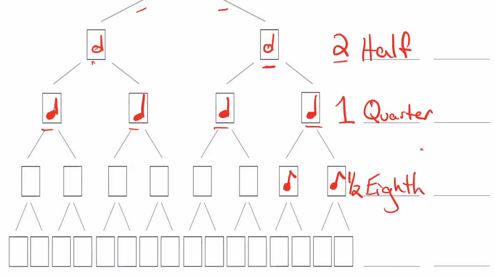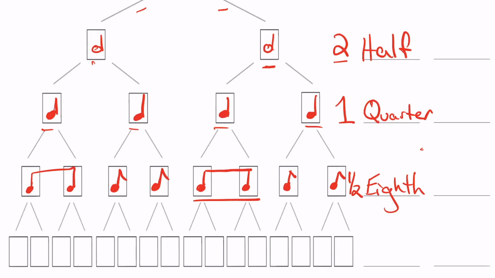Now, when we have 2 eighth notes together, a lot of the time we will beam them together so that they're a little bit easier to read as a group. So many times you'll see eighth notes grouped together like this, but that's still 2 eighth notes. So you could see them by themselves, or you might see them grouped together like this.